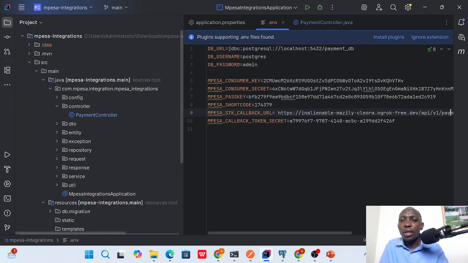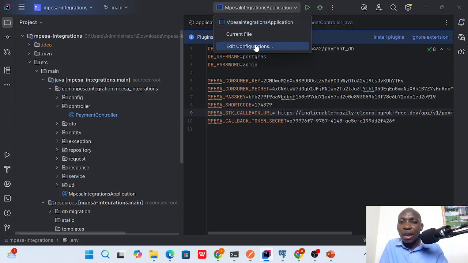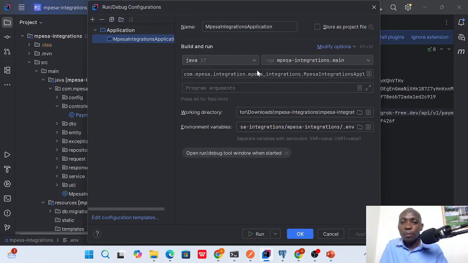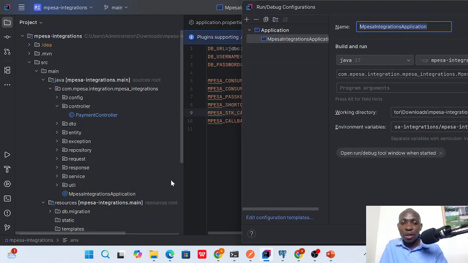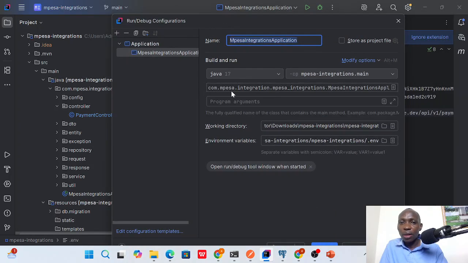What you do is come here to the M-Pesa integration application, then Edit Configuration, and for the name of the configuration you put M-Pesa integration. You locate the main class, the M-Pesa integrations application. Then Java, you select the version of Java that you have.